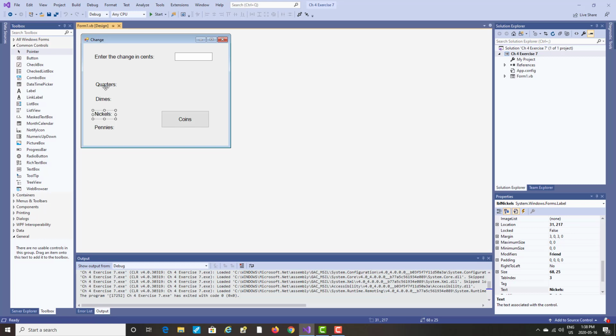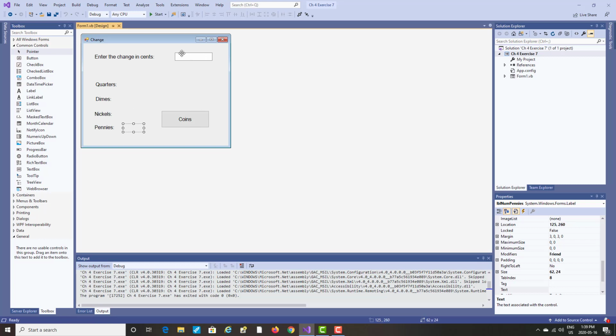What coins? Well, we have bigger coins than just cents. We've got nickels, dimes, and quarters. All right. So here we've got quarters, dimes, nickels, and whatever pennies cannot be exchanged for the bigger coins. And then, this is one of the new labels. It's empty. What is it going to have? It's going to have the number of quarters based on the number that was entered into the text box. Then we've got dimes and nickels and pennies.